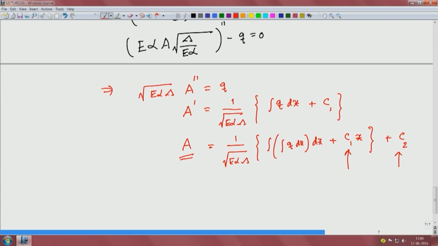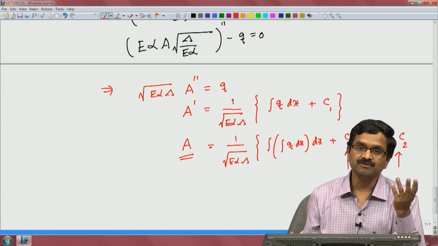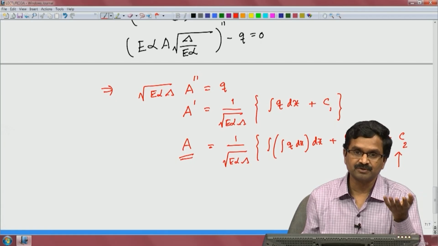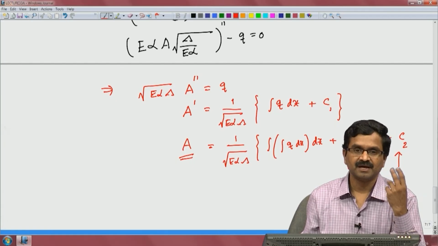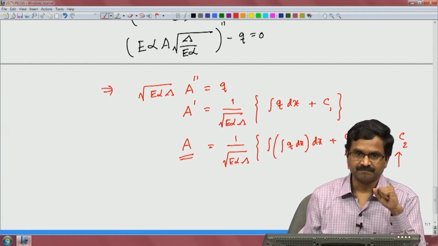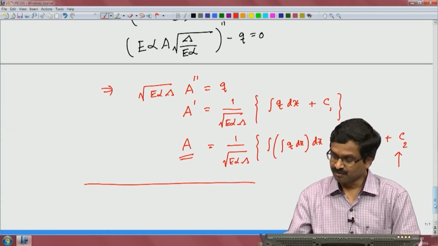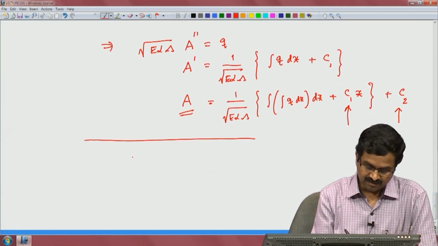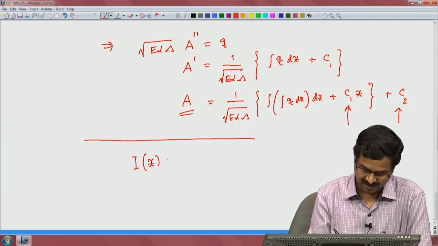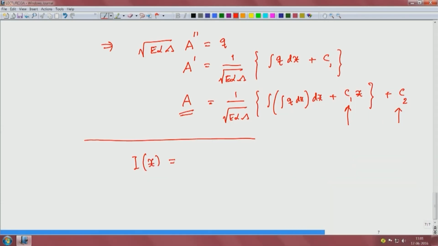If Q is a load that is not integrable, then you need to do numerical integration only for Q twice and then you get the answer, okay. This can be done. What happens if we go for the moment of inertia, second moment of area I? This I, we had written it as A raised to beta, and we had two possibilities.